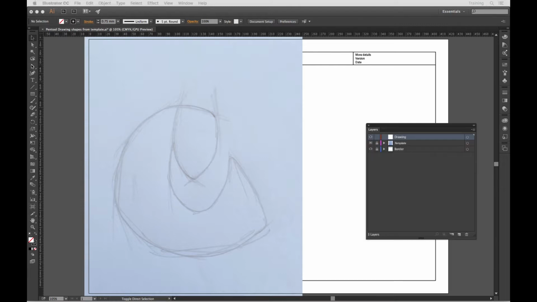So, best place to start is with my pen tool, and I'm going to start off by doing the most simple way to start with. What I'm going to do is use the pen tool just to put down corner anchor points where I think my anchor point should be to control these curves, and then I'm going to come back and adjust those curves afterwards. So start where you like, really.